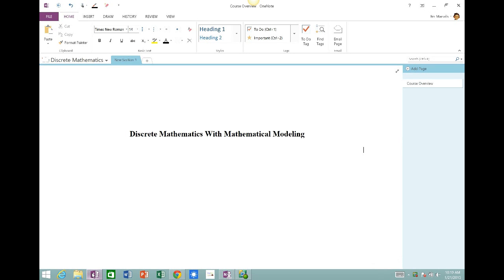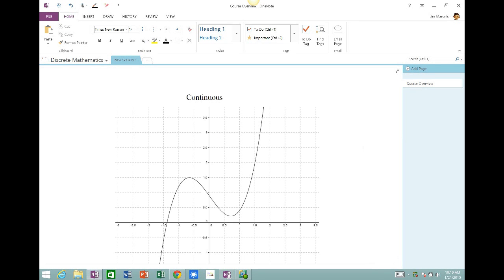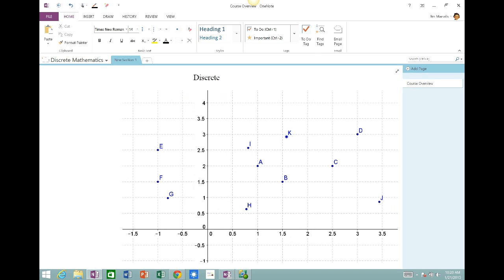First, what is discrete math? Well, most of the math that you look at in, say, algebra is continuous. You can draw graphs without lifting your pen from the paper. Discrete math, instead of being continuous and smooth, you have discrete points like this. Each point is distinct, and in discrete mathematics we're always talking about distinct things, be they integers, points, people. Anything that's not continuous can be thought of as discrete. So the area of discrete math is very broad, which allows us to investigate a lot of things and still call it discrete math.